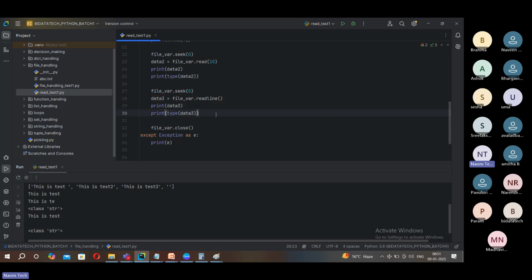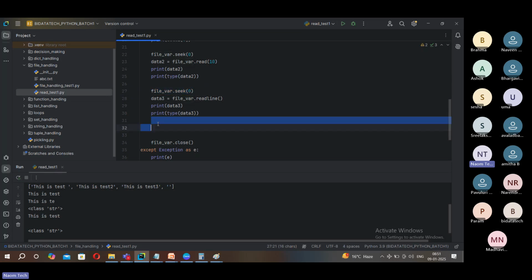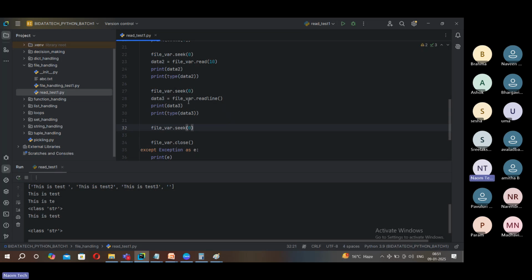Okay. And finally, one more, read lines. So when you say read lines, again, as we applied readline, we show one more read operation. Again, resetting the file pointer is important. If you want to apply read methods sequentially, one by one, then resetting the file pointer every time is important. That is something we have to keep in mind, friends. That is a point to remember. Okay. So again, I reset my pointer.